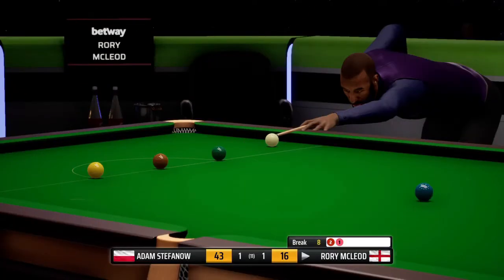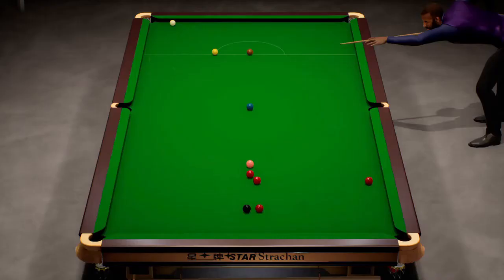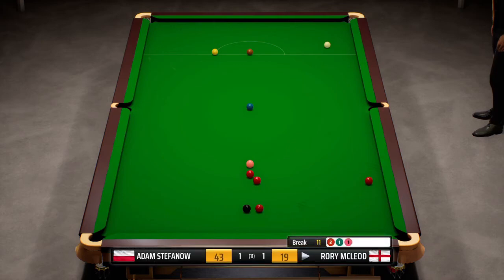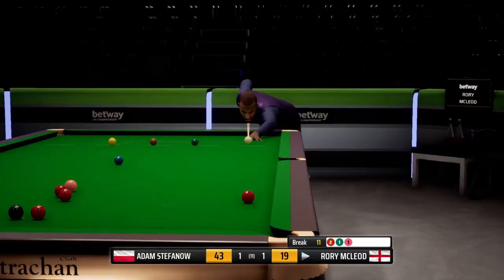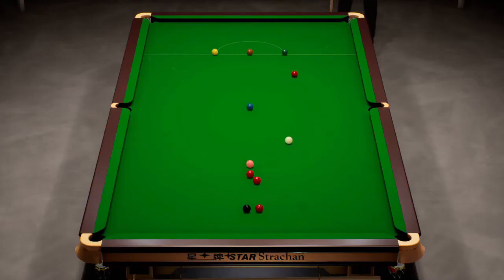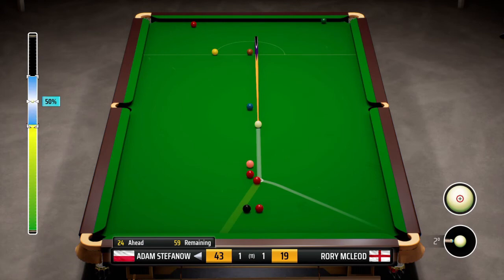This won't be easy. He's playing for the green here. He's still pretty much in the frame, mind you. So, this is a good opportunity for him. Although this won't be easy. Missed ball. Ooh, what a miss. I think we still can play the red. Rory Mcleod, 11.